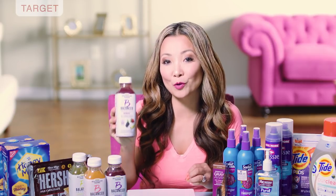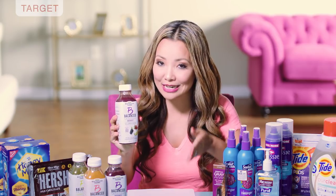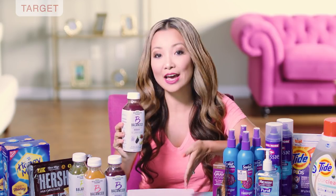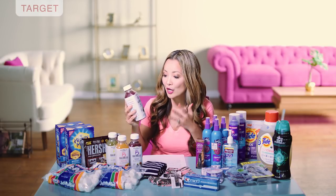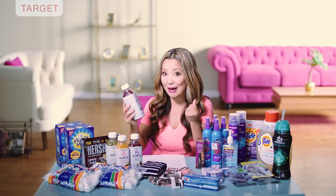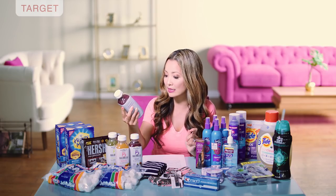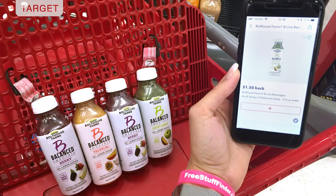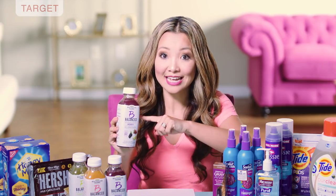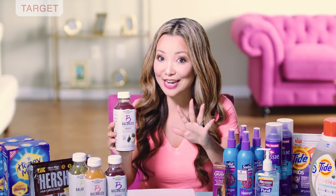First off at Target, we have Bolthouse Farm Smoothies that you can get possibly for free if you do this deal on Monday. Otherwise it's 50 cents for the rest of the week. The Bolthouse Farm new variety, called Be Balanced, is currently on sale this week for $2 — this is the 15-ounce bottle. We currently have a $1.50 cashback inside Ibotta for this that has a limit of five on the same transaction, so you could do this deal five times, but you have to do them all in the same transaction.